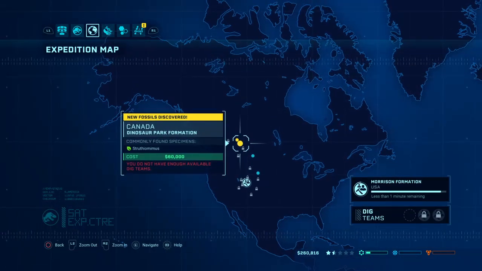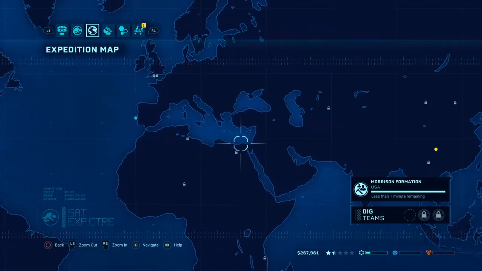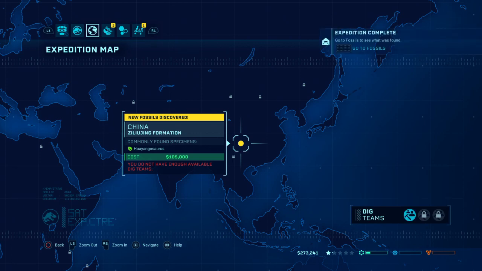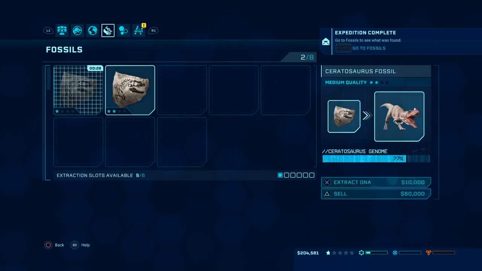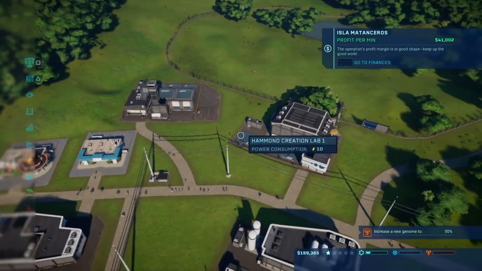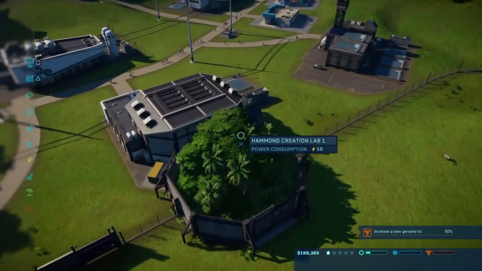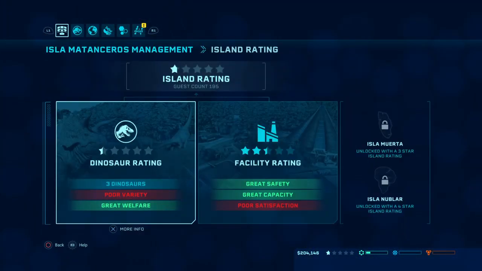Okay, we need to get a new genome up to 50%. In which case, do we have... They should be Velociraptor? Oh, no. So once the dig team returns, then we will keep going to this dig site. Low quality and medium quality, that's fine. 41,000 per minute, that's not great, but it'll work. We're actually losing stars. How much profit are we making? Actually, I want to check.